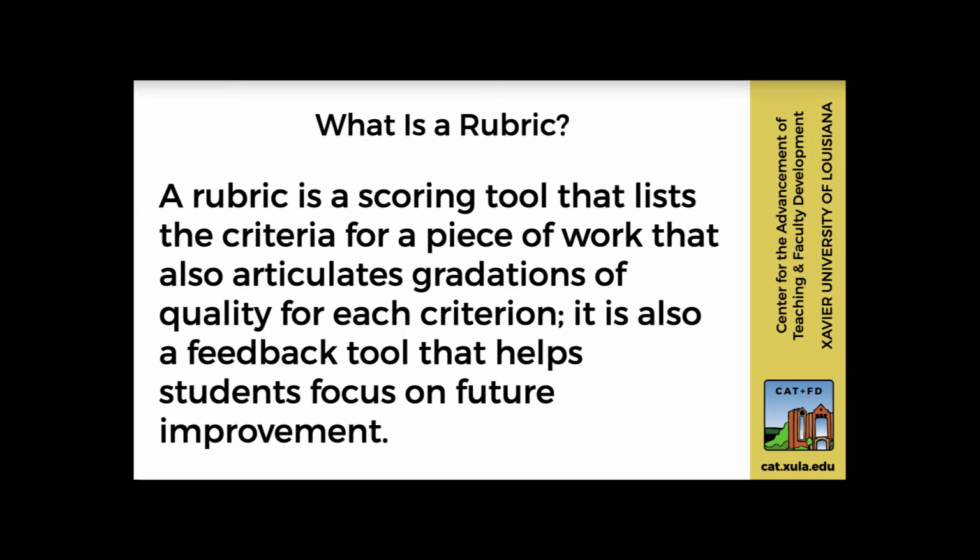To wrap up, I've modified the definition we began with. Now I want to say that a rubric is a scoring tool that lists the criteria for a piece of work, that also articulates the gradations of quality for each criterion. It is also a feedback tool that helps students focus on future improvement. If you think about both those things, you'll develop some really useful rubrics, which will save you time with your grading and will help your students as they work to improve in your class.